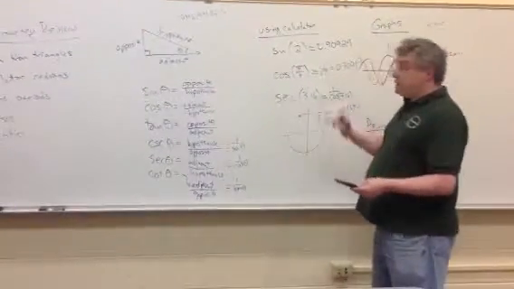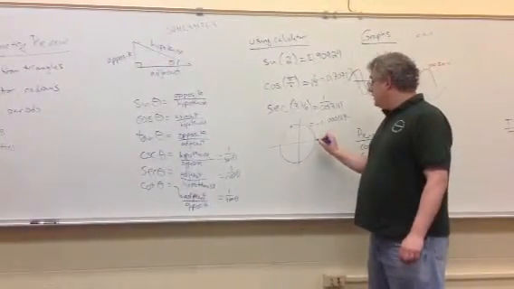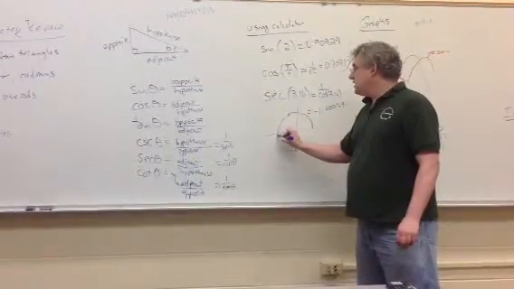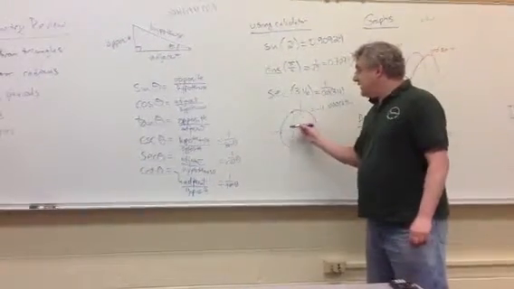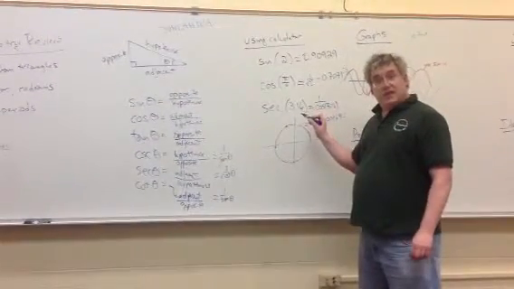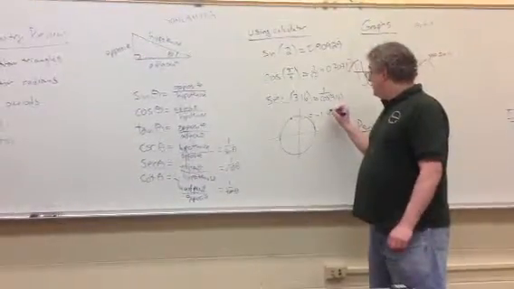Now notice, 3.16, it's very close to pi, just a little bit more. So we're traveling all the way around here, and just a smidge more. So the cosine, which is the x value, is almost 1. So the secant, which is 1 over that, is a little bit more than 1.